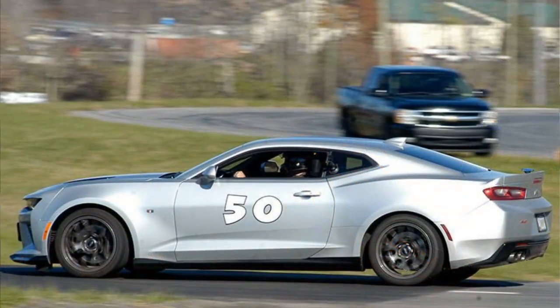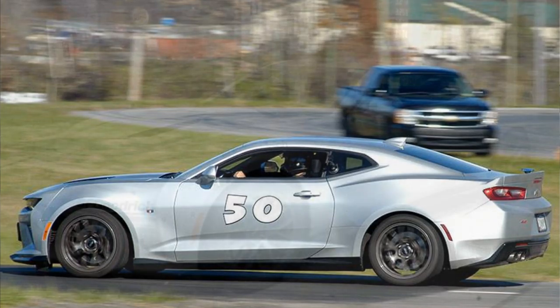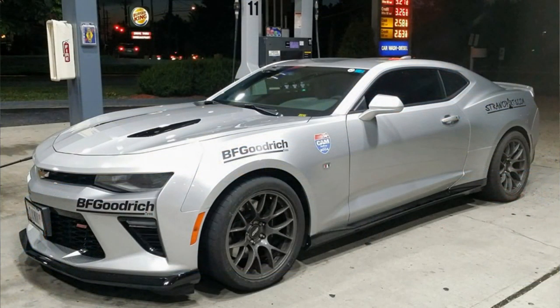I have a ground effects kit. It looks good. I like the ground effects kit, even though it adds like 100 pounds. And then I have BMW rims and tires. They're 18 by 11s. I'm sorry, 18 by 10s in the front and 18 by 11s in the back.